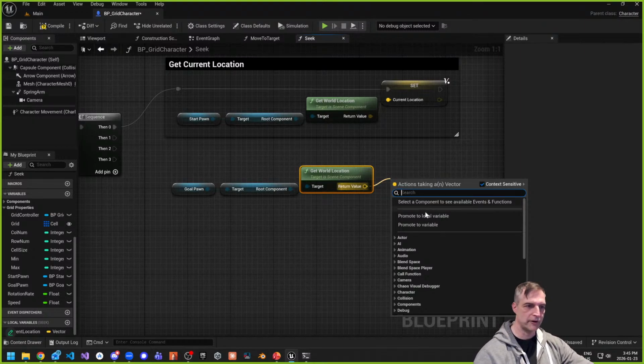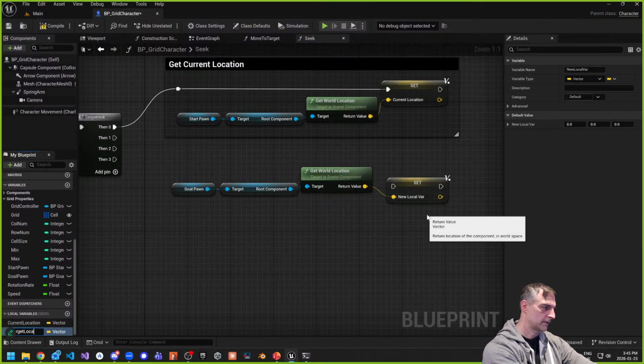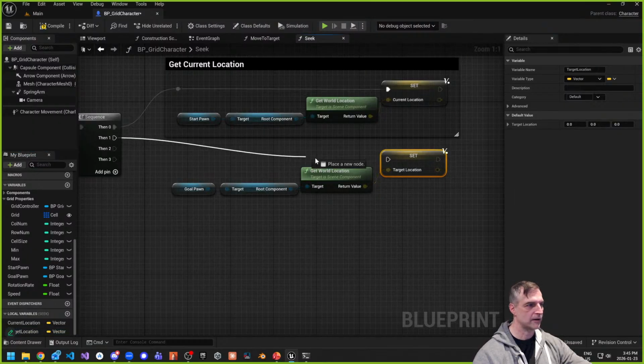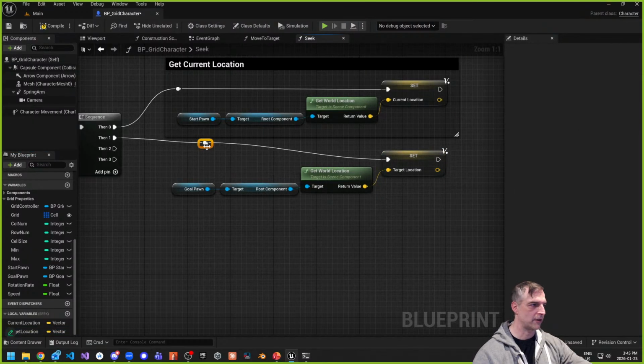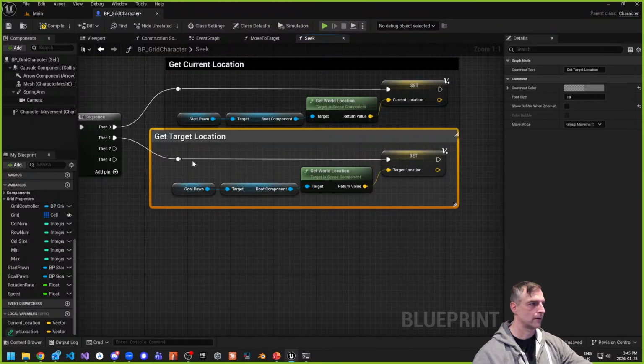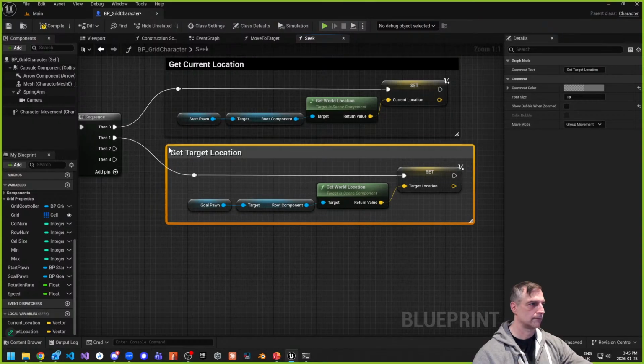So promote to local variable, target location. Right, so that's what we need there. We need where we are and where we want to go. We can also call this the desired location, but that's fine. So get target location. Okay, like so.